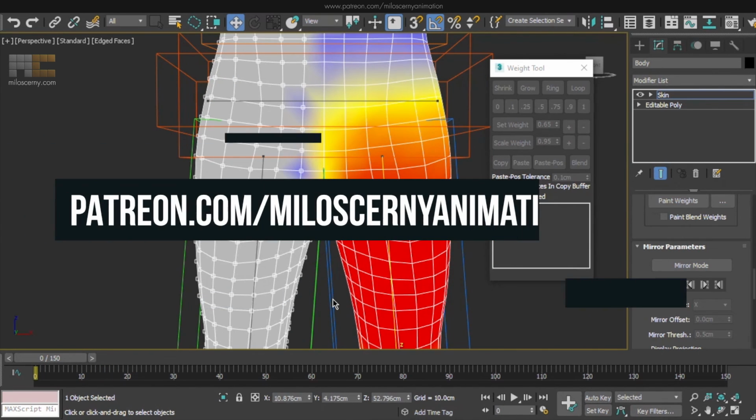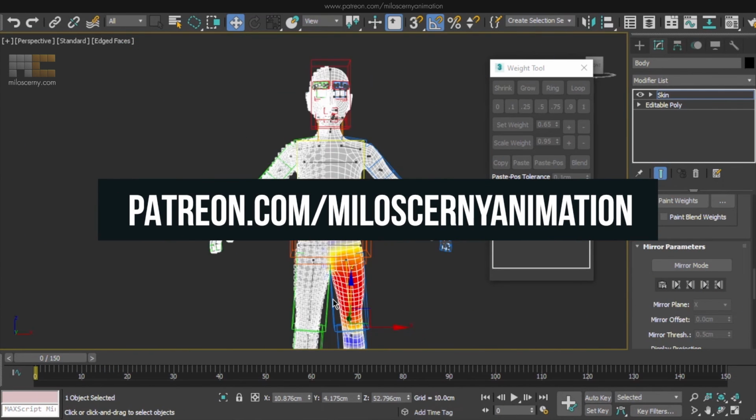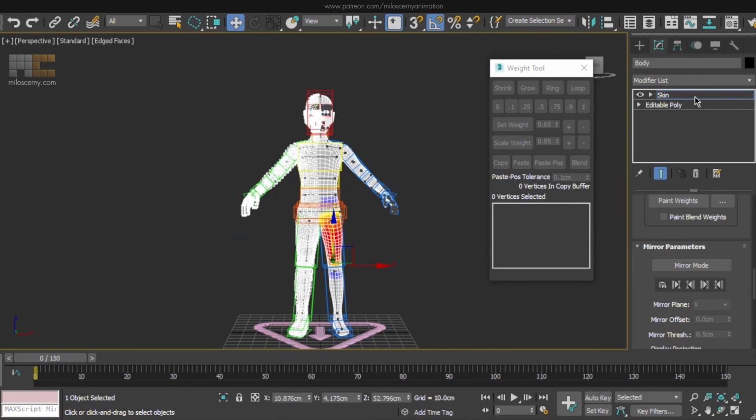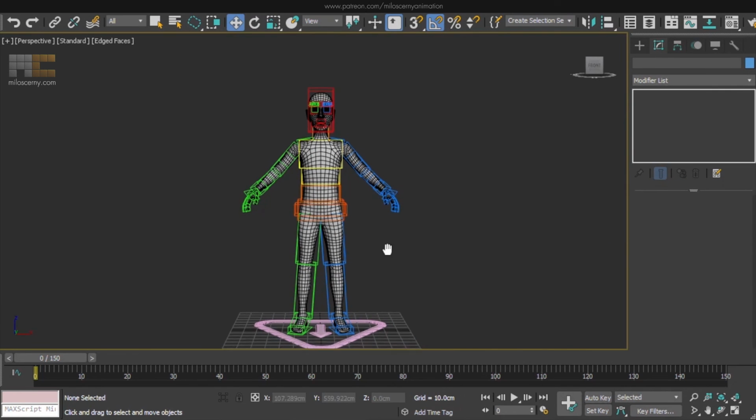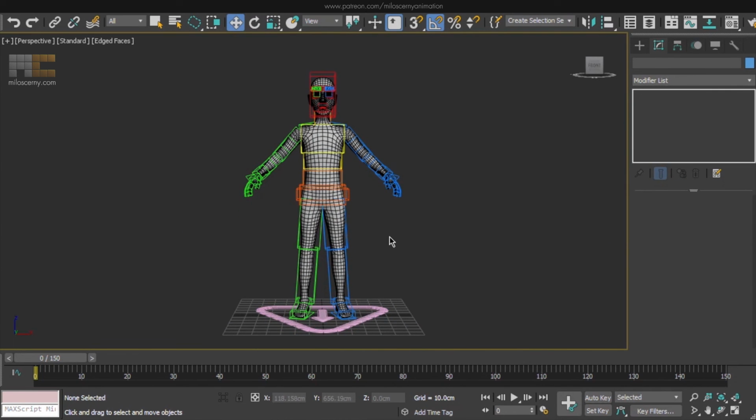Let's end the video here. It probably had quite a lot of information in it, but the process we showed in this video is essentially everything there is to skinning. Now we will just reuse all of this knowledge for the other parts of the character, and we will keep repeating everything we learned. So don't worry if it seems too hard right now. There will be plenty of time to get better in it even in this series.